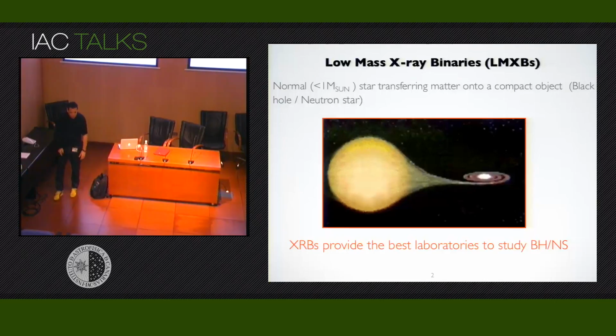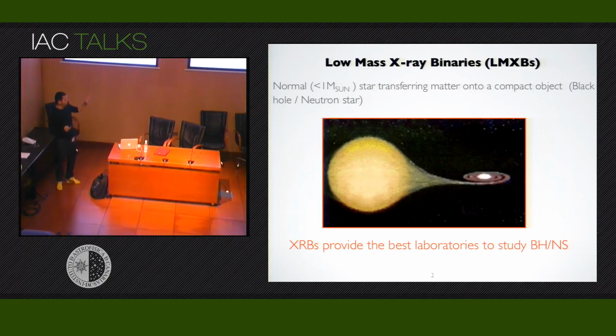So the black holes that we know in the galaxy, the stellar mass black holes, are found in what we call low mass X-ray binaries. Low mass X-ray binaries are X-ray binaries in which we have a solar-like star, which is transferring material onto a black hole or a neutron star. The two bodies are rotating around the center of mass of the system, and for this reason, when the matter is transferred, it carries also some angular momentum. And in this way, an accretion disk is naturally formed.